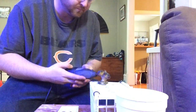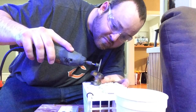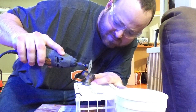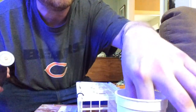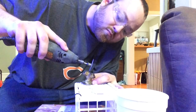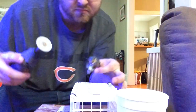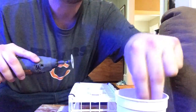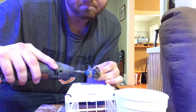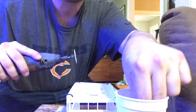Again, we're going to be using the Dremel for this one, so we need to wear our eye protection. It's kind of the same concept as fragging the Lobo — I'm going to make sure to stay away from the flesh, make several small cuts, and dip it plenty of times in saltwater in between. The goal is to avoid overheating the coral and causing any damage. We're going to turn this one a little bit and make our cuts from all angles until we've got all the way through.